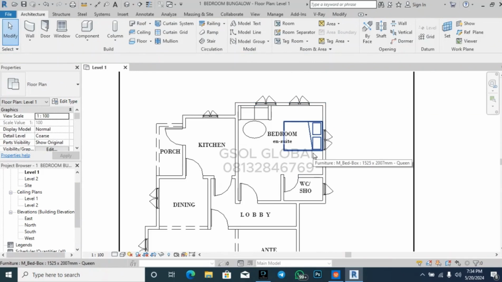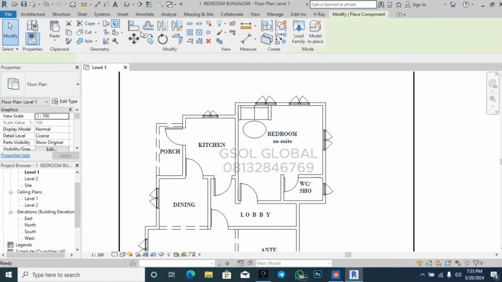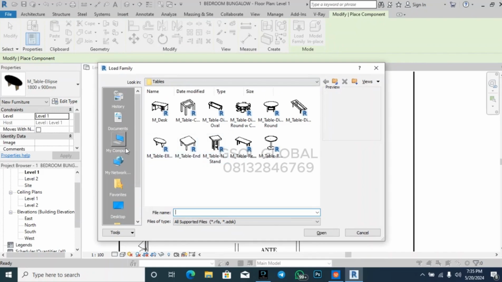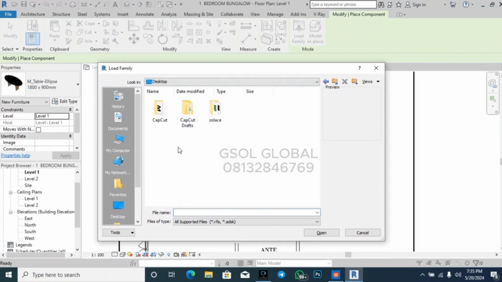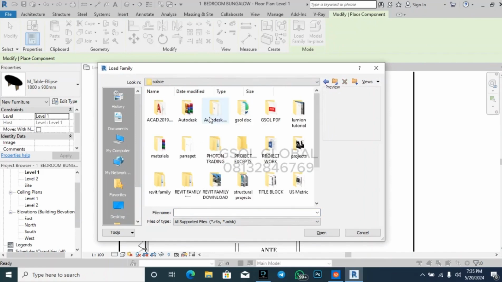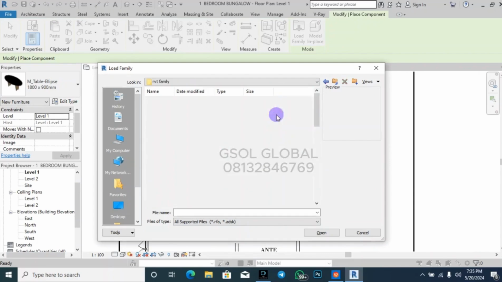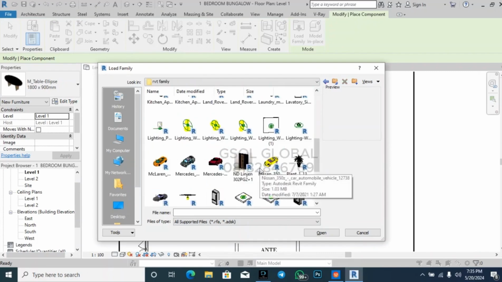All right, so now let's go ahead. I'm going to show you. Let's see, I have a bed. I can just move this and then use the bed I have. I have a place where I saved some Revit families. Okay, where did I put it? I think under Family. Yeah, so now I have just a few families here.